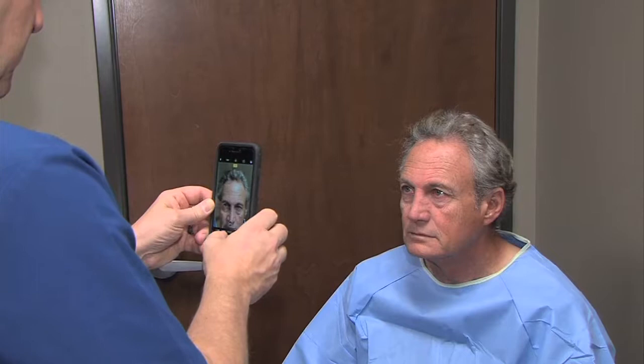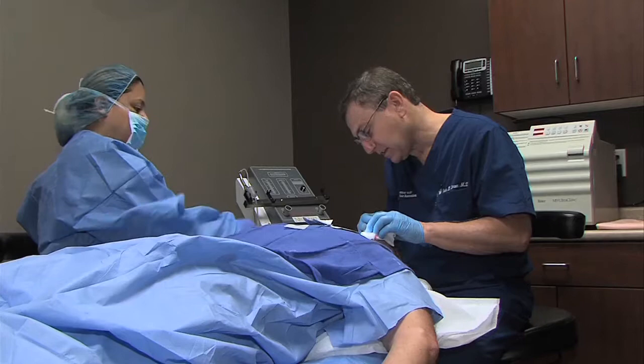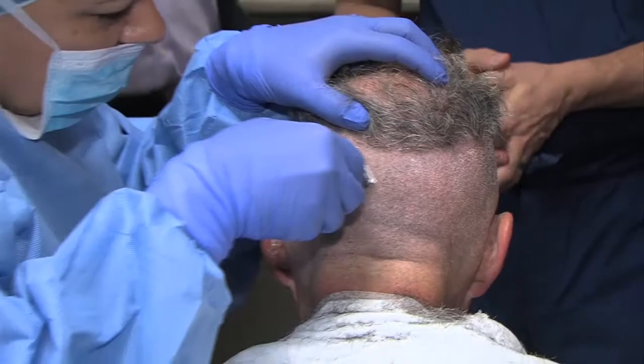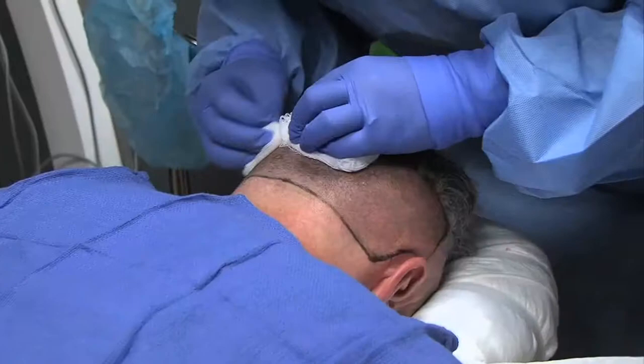Today's patient is sort of a mix. We're going to take this man who's in his 60s and work to repair a little of his frontal hairline, mainly in the temple recesses, but his frontal hairline looks very good and age-appropriate. He really has central loss going all the way back to his crown — that's what he's looking for, a repair of his overall look on the top of the head. When they come in, we don't give any medicines until we've drawn out what we plan to do, perhaps having their spouse look things over. This is really a team effort. Then we shave the donor area in the back of the head down to beard stubble length.